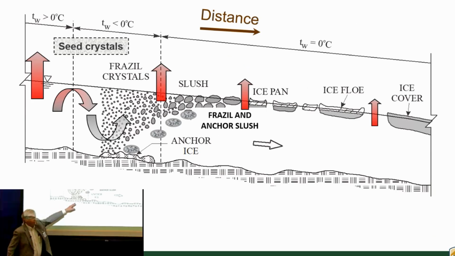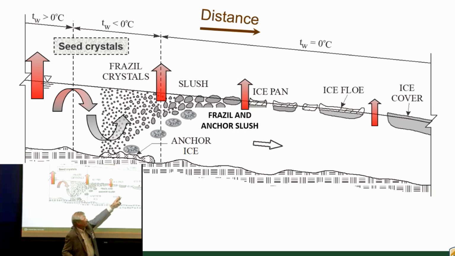Ice is an important mechanism for moving bed sediment. This is a diagram that many textbooks need to update. We have seed crystals: supercooled water and fragile ice sticking on the bottom, sticking on gravel in particular, but also sand. Then you have insulation. The addition of heat from the sun makes the bond weak, and then you get buoyancy because the slush tends to float to the surface, drift downstream and accumulate. So it's a typical accumulation cover, which we form here.